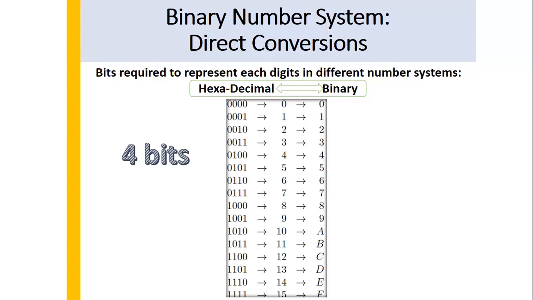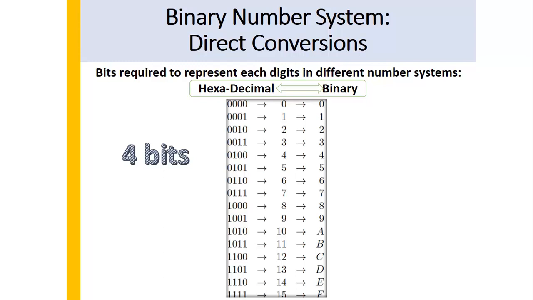So for example, if I have 8 in hexadecimal and want to convert this into binary, 8 in binary will be represented with the help of 4 digits or bits, which in hexadecimal is represented by 1 digit. Right, this should be very much clear in our minds. So this is the table that represents each of those 16 values.